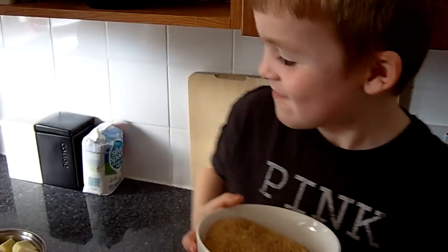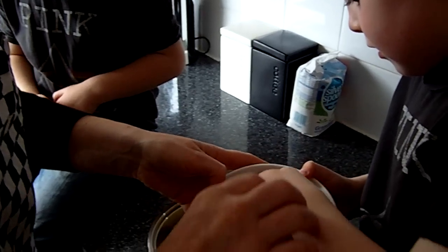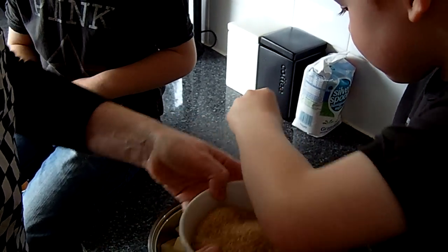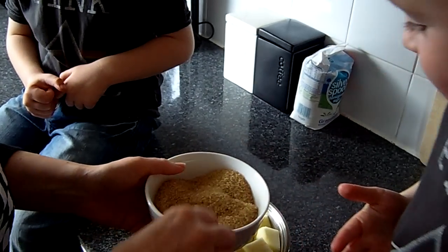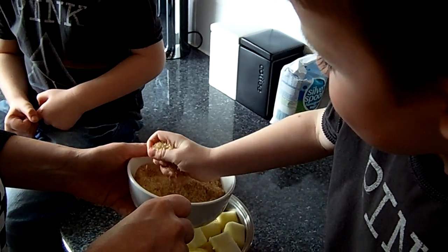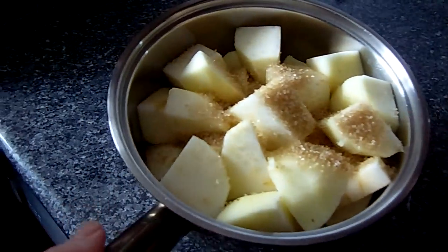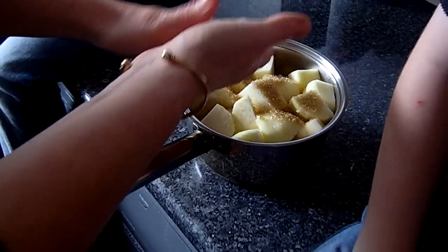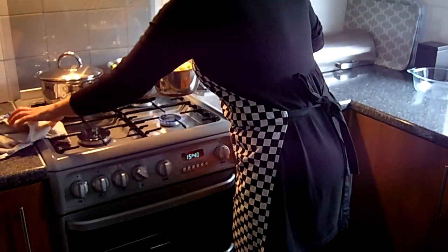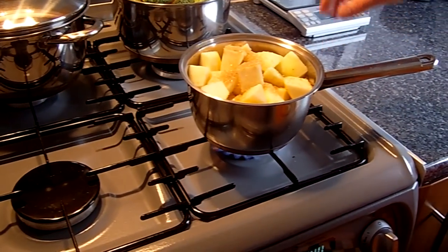And then Ethan, if you could just put some sugar in. What you need to do is get some in your fingers. That's it. And then sprinkle it all on. Yep, a bit more. Get a handful. Don't worry if you make a mess. That's enough now, thank you. So then we'll pop that to one side, and then we'll just put that onto the stove for a few minutes to soften. And they'll make the apples all nice and soft.